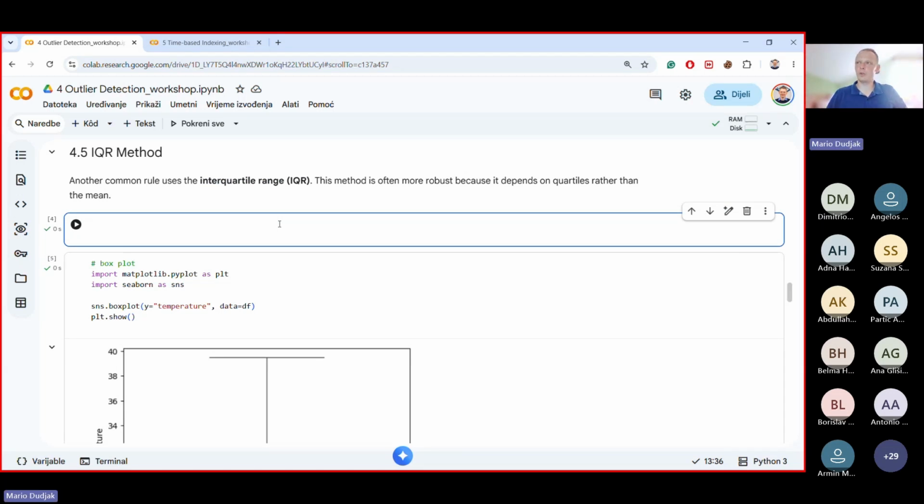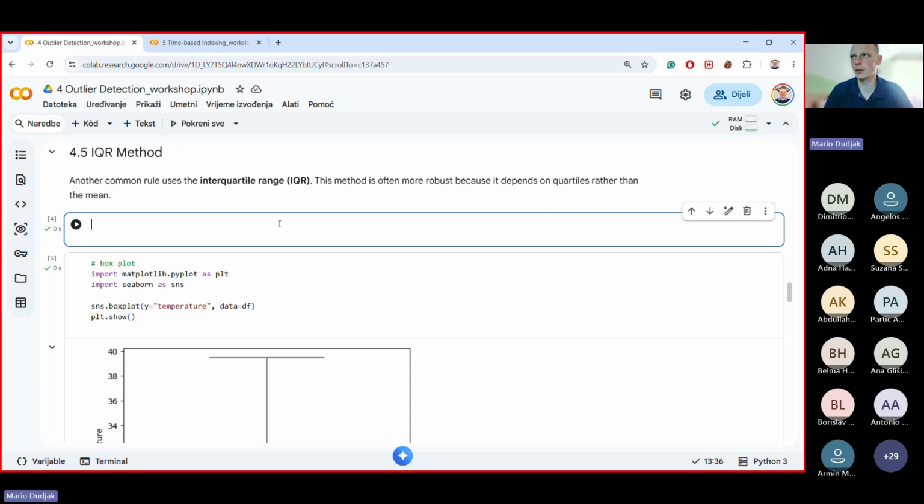So when we calculate this interquartile range, there are some formulas that are often used in the literature to then compare values with that interquartile range. And if the values are somewhat higher than that IQR, then the value should be proclaimed an outlier.